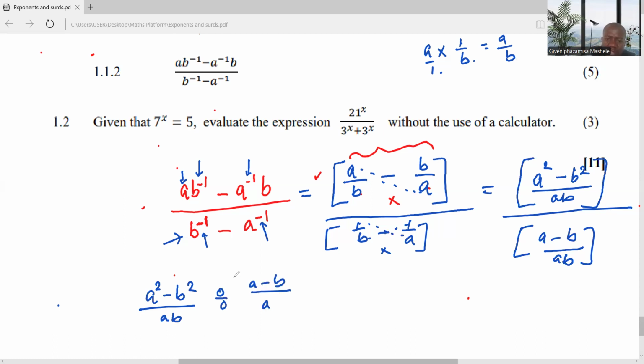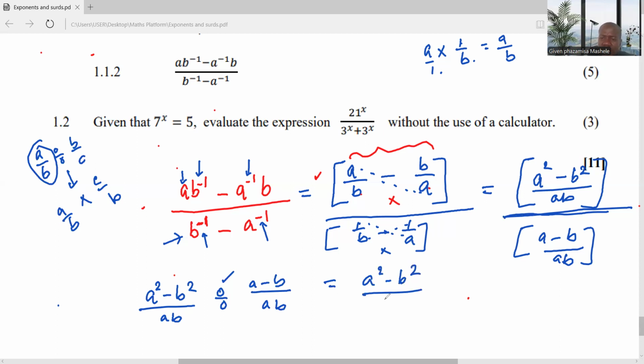I believe you understand what I've done. I changed this division to be that. And we know in terms of fractions, if you are dealing with divisions, let's say you have a over b, you are dividing this with b over c. We can change division to multiplication by not changing the first one. So it's a over b multiplied by c over b.